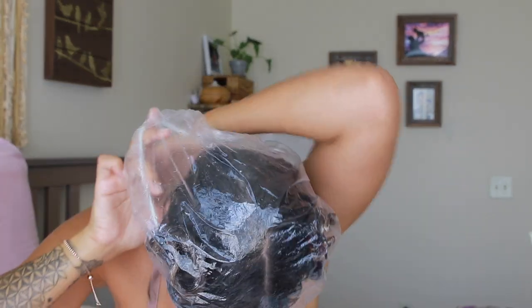And then when I applied the product on my hair, I tried to mimic the gesture that Alina was doing at the Wavy hair salon. It helps the product get into your hair better. It helps close the hair follicles so that you retain the moisture for longer, and voila. Once I was done applying the product on my hair, I covered my hair with a plastic bonnet that would trap the moisture and the product in my hair. And then I put on my hooded hair dryer.